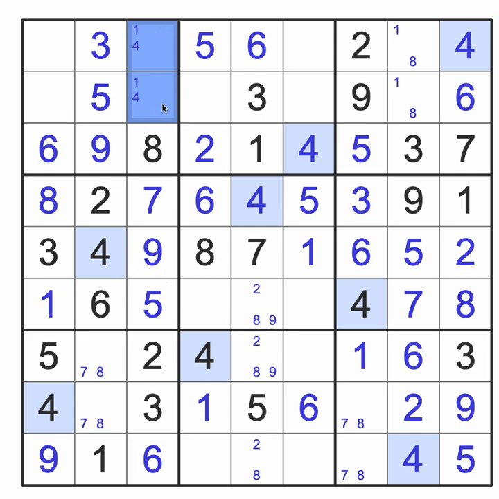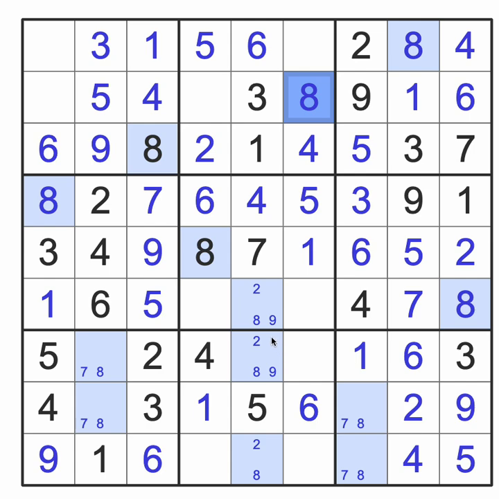I'm looking at the column 3, but 4 is here. That gives me 1 and 4. This 1 has given me 8, and this one is 1. This 8 blocks here. Here's another 8 that blocks here, meaning 8 will come here. So this one is no longer 8. These are 2, 3, 9. Oh, I don't think I can figure that one out yet.